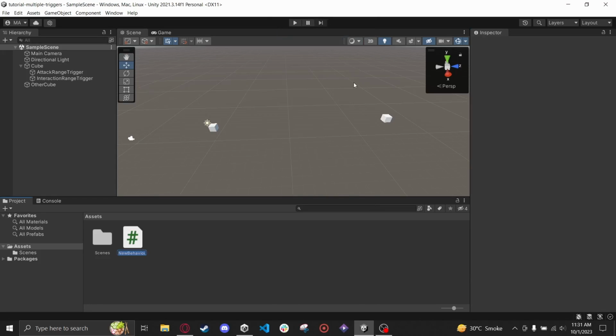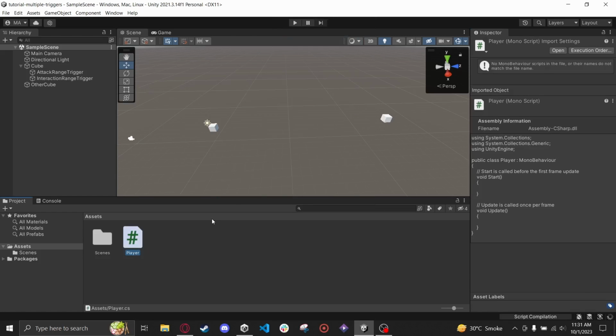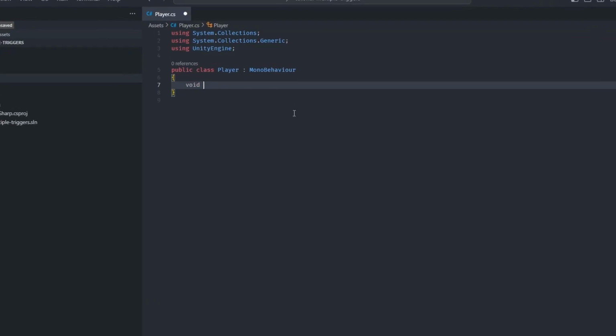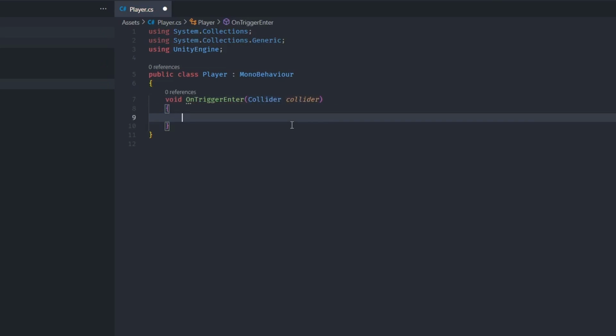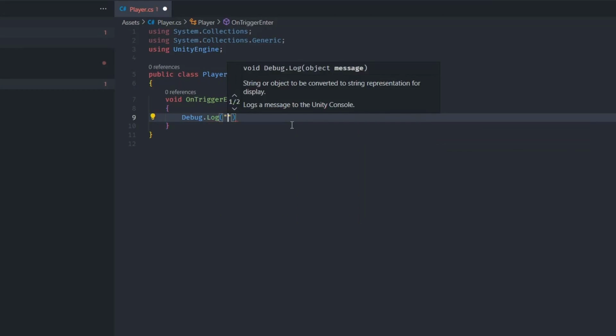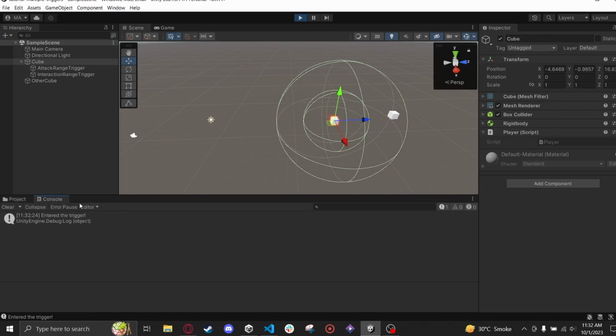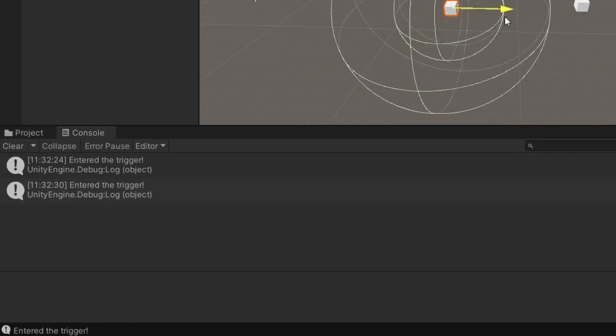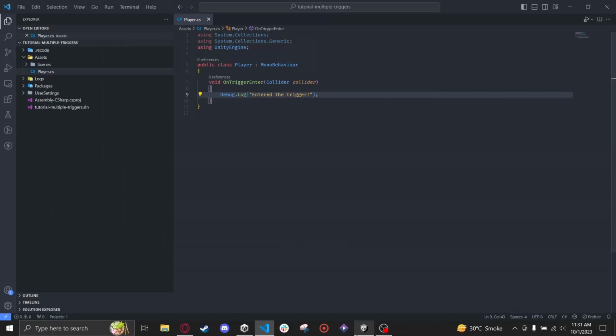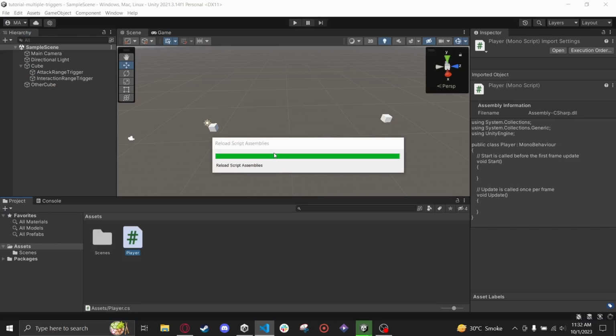But before we do anything, I want to show how most developers might handle the trigger. I'm gonna add an OnTriggerEnter function, and it'll just display a log for now. If we test it out, we can see that our triggers work fine. But if we handle it this way, we currently have no way of determining which trigger is actually doing this.